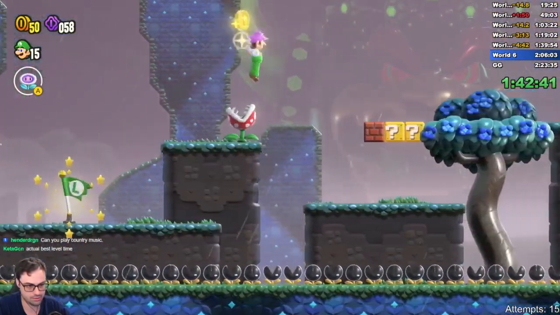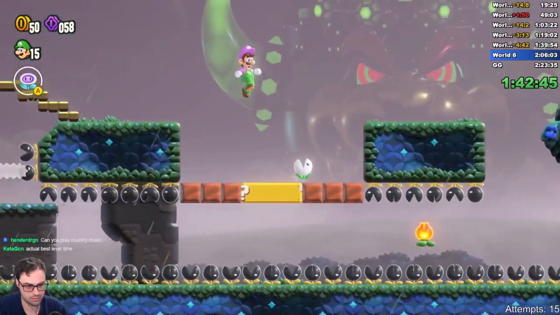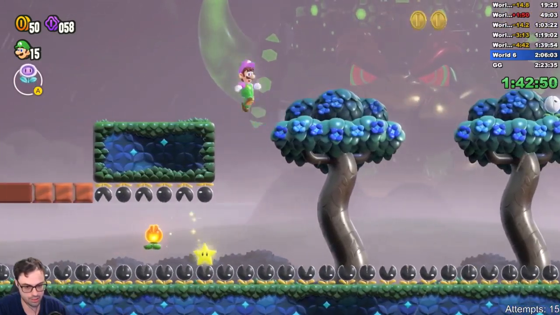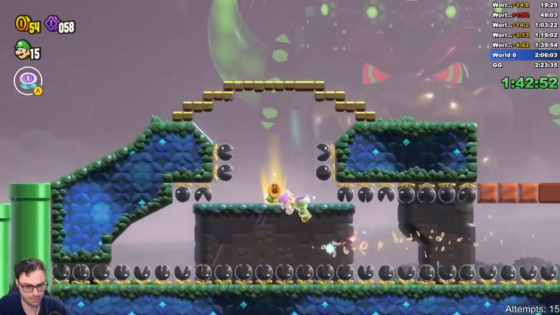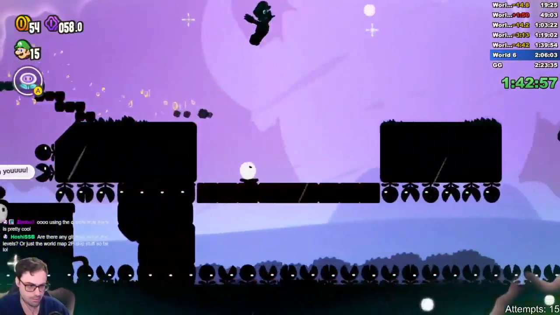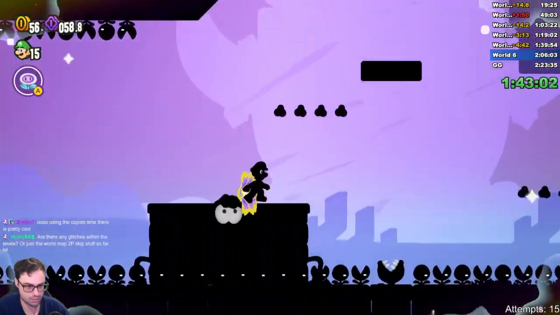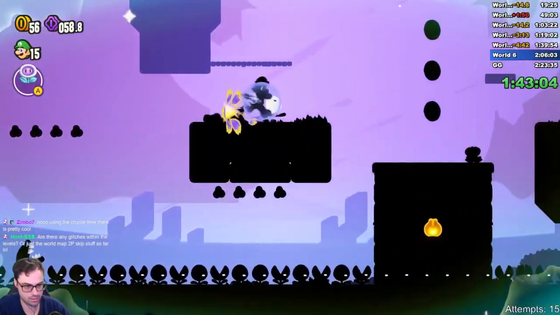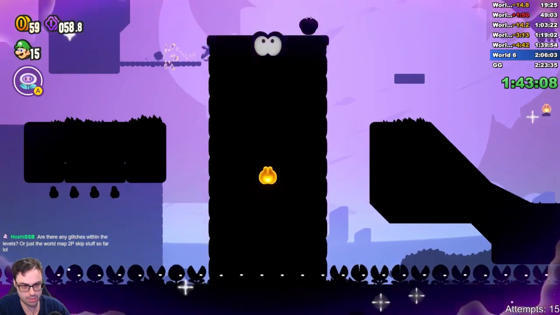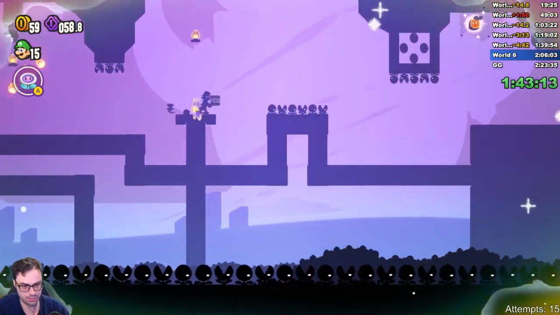Good so far. Swear that guy goes a different way every time. What a schmuck. And now this is the part where I usually mess up. We have a backup bubble, which is nice. Here I have to bubble jump. I don't think ground pounding does anything, so I probably shouldn't do that. Nice, we got the jump. That jump's tricky.